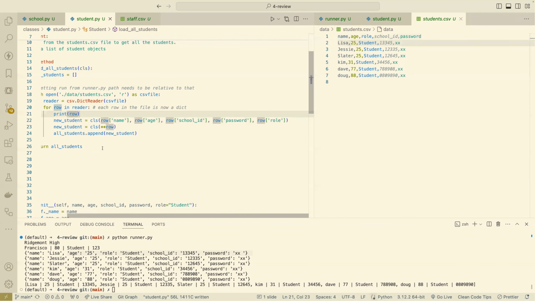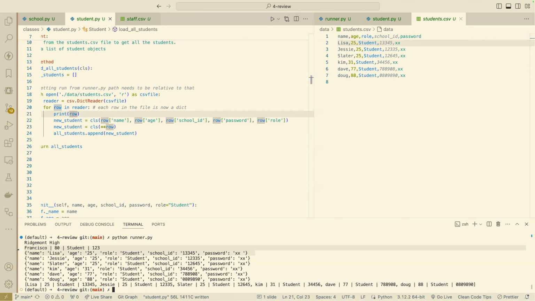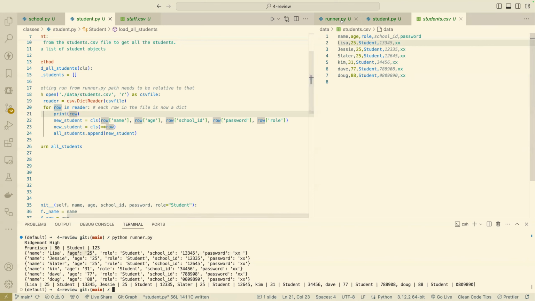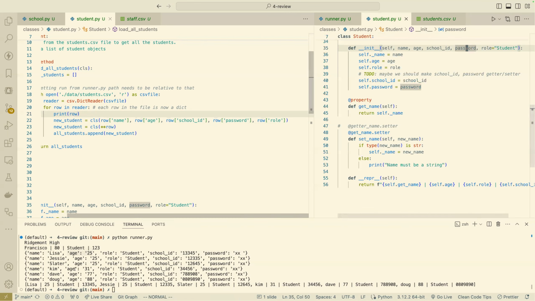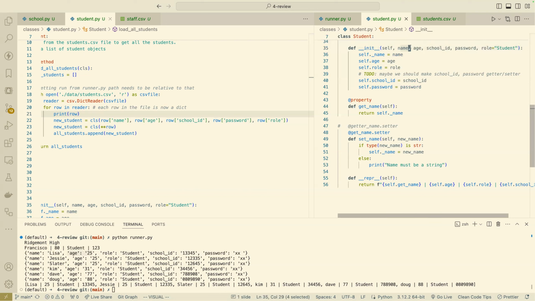But once I turn it into a dictionary, dictionaries aren't really about order. The idea of a dictionary is to grab things from it by key. So it doesn't matter that when I print the dictionary, I see name first and age second. Python will look in the dictionary for a key name and grab that value and stick it into dunder init, and same for age and school ID and so on.